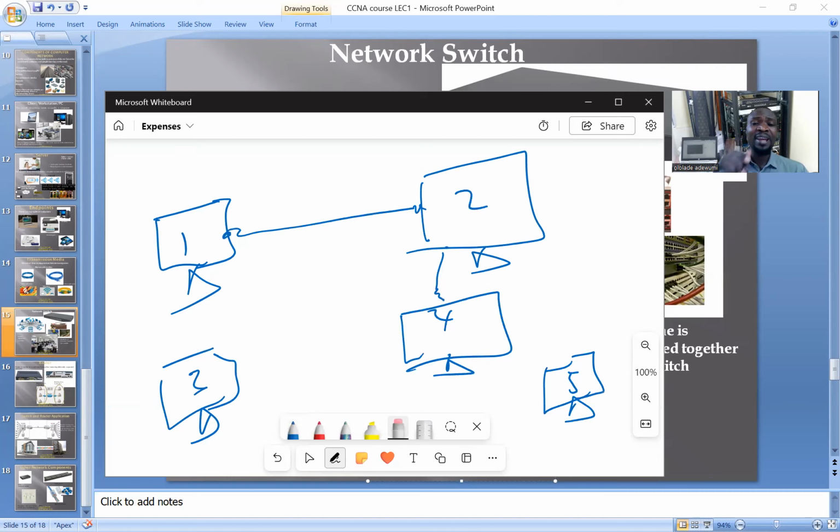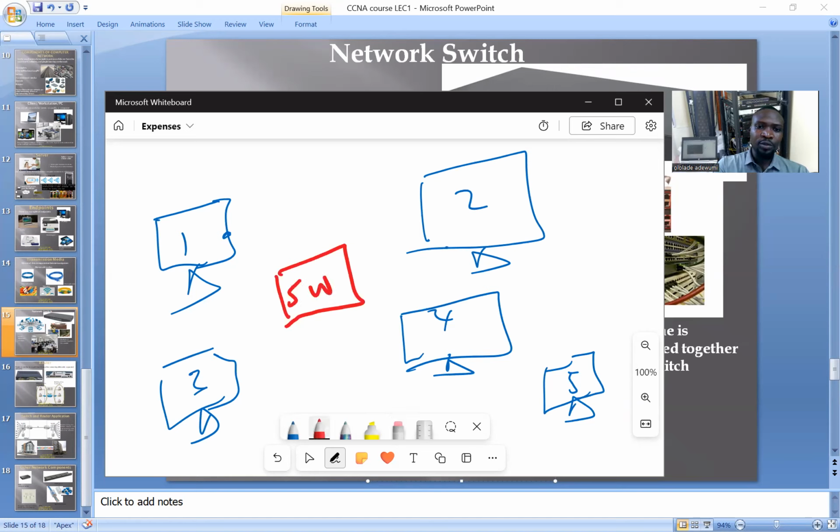That is where a device, a component called a switch comes in. That's the solution that a switch provides. So think of a switch as an extension box that everybody is connecting to for them to be able to establish communication.